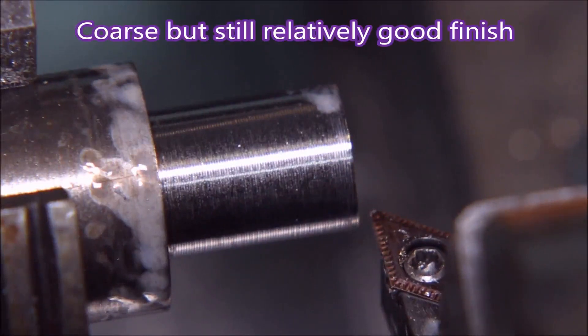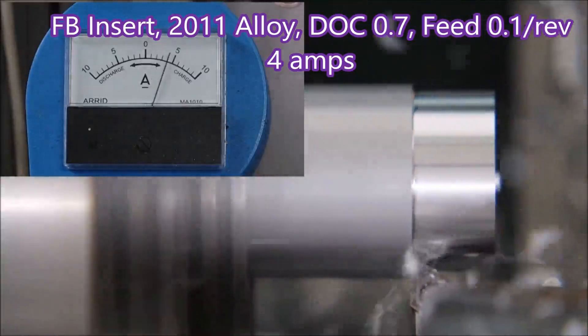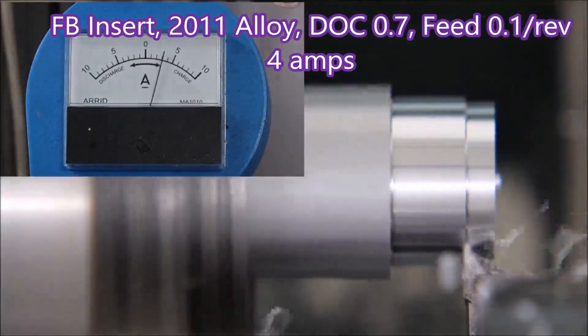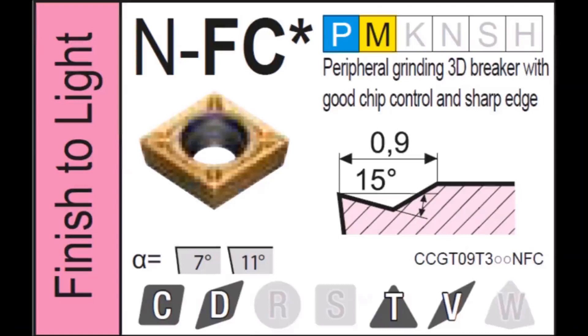You can see the finish is quite good — coarse, but it's a good finish, and that's what the insert is made for: giving you a good finish. That was at the other end of the parameters set by the manufacturer. This is the same insert doing a cut in aluminium. That first aluminium cut was only 4 amps being drawn — so that's the 20 degrees of rake coming into play. 4 amps is the lowest power drawn by any of these inserts. The arrow shows where it was on the chart, though it's irrelevant because that was for aluminium and the diagram is for steel.